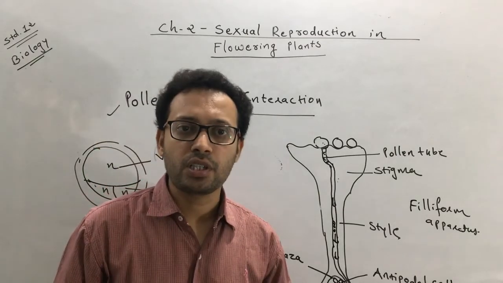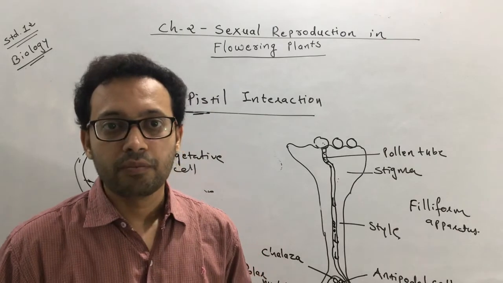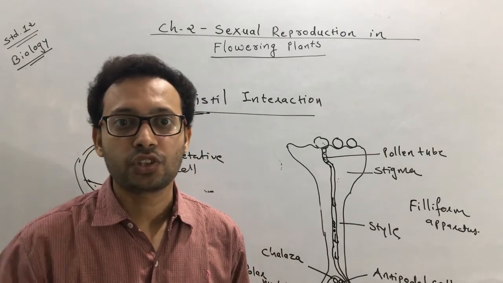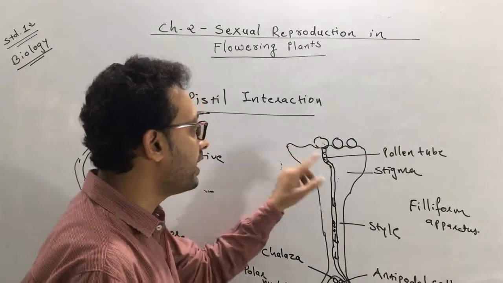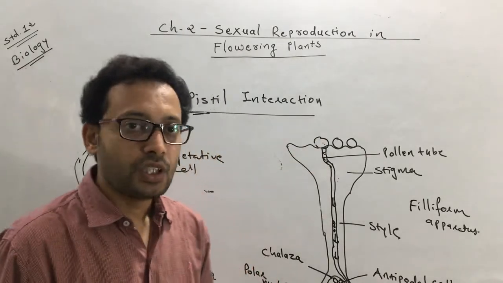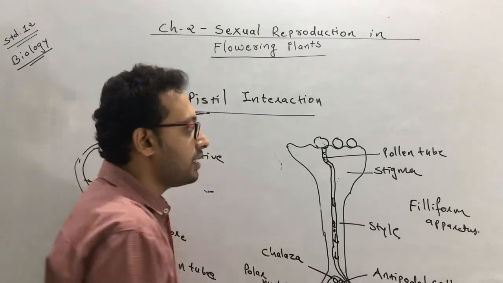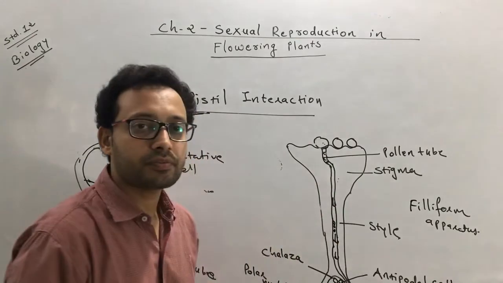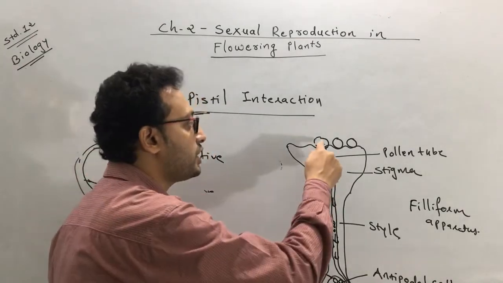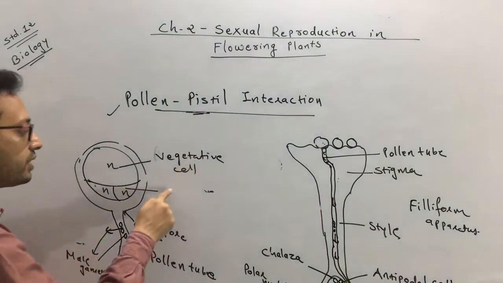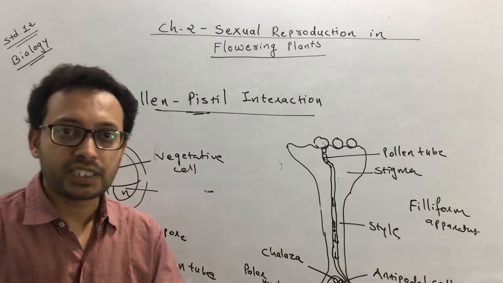If it accepts, then there is an interaction or communication between the pollen grain and the pistil. This communication occurs with the help of chemicals. Today we know how they communicate. It's not through a cell phone. It's through the release of chemicals or hormones between the pollen and the pistil. Thus they communicate. So if it is compatible, it will accept it. Once it accepts it, there is development of a pollen tube. Now the pollen tube grows on, and the vegetative cell and the generative cell get released into the pollen tube. That is a two-cell state.